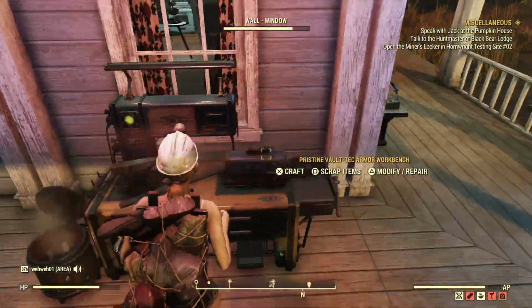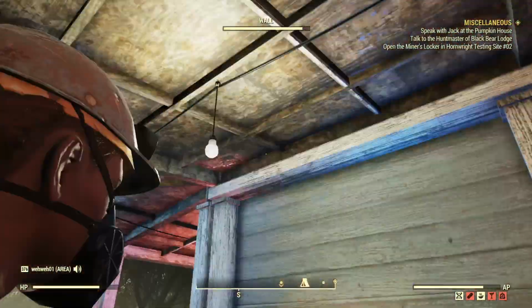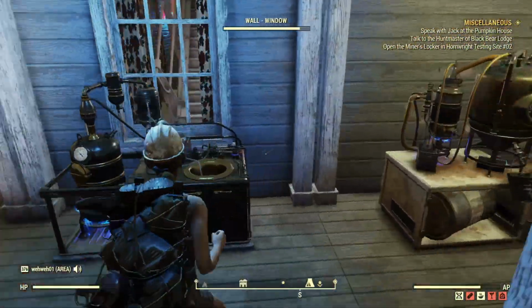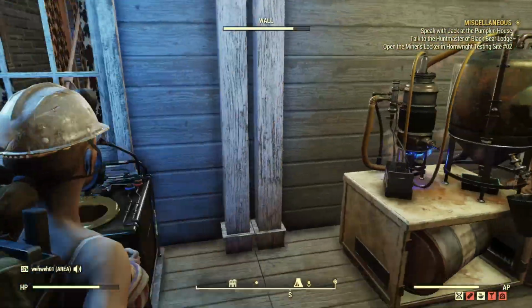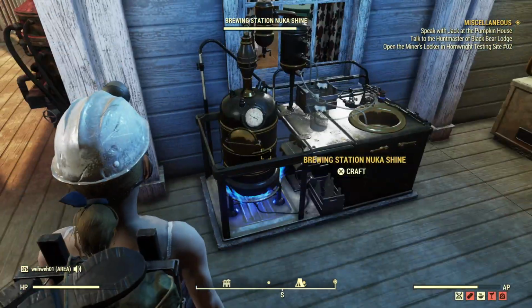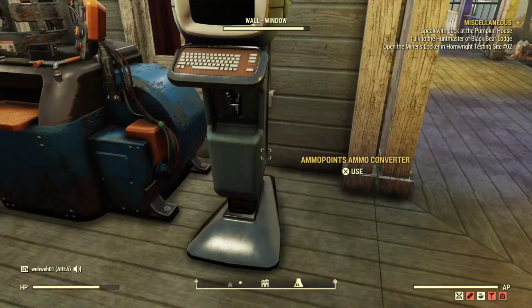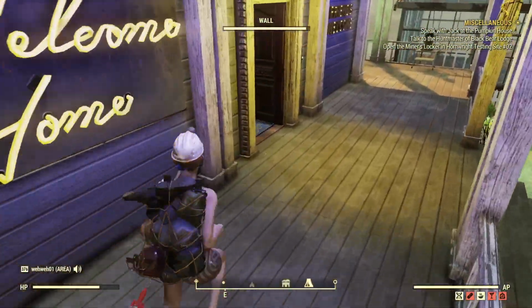And then I just slapped all my workbenches. As you can see, the lights are really cool, adding different lighting to every side. I definitely make use of my brewing station for crafting my liquid courage and other alcohols.